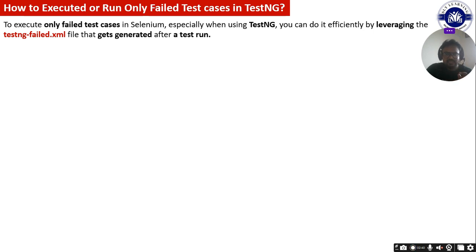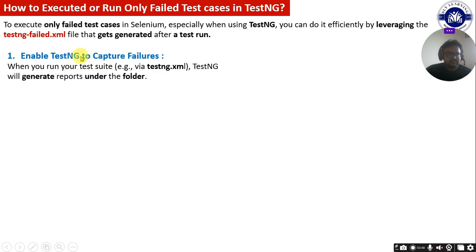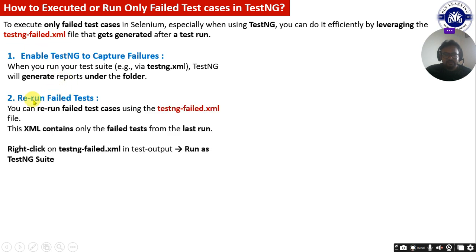If you say it this way, 50% of your interview answer is there. So how can you do this? Let's see step by step. Enable TestNG to capture failures. Once TestNG captures the failure, the generated report is stored under the test-output folder, and it will automatically create the testng-failed.xml file.